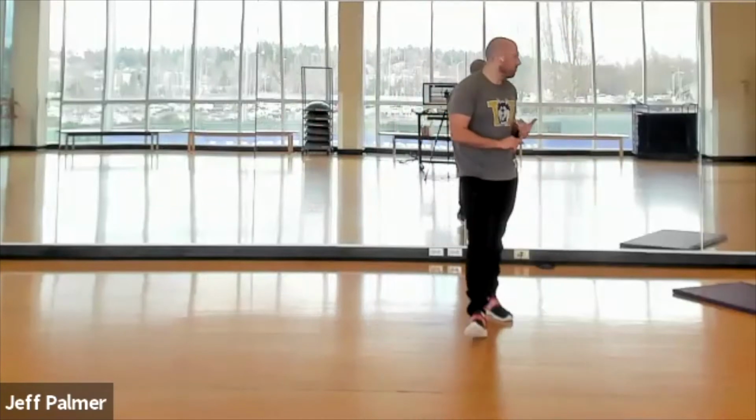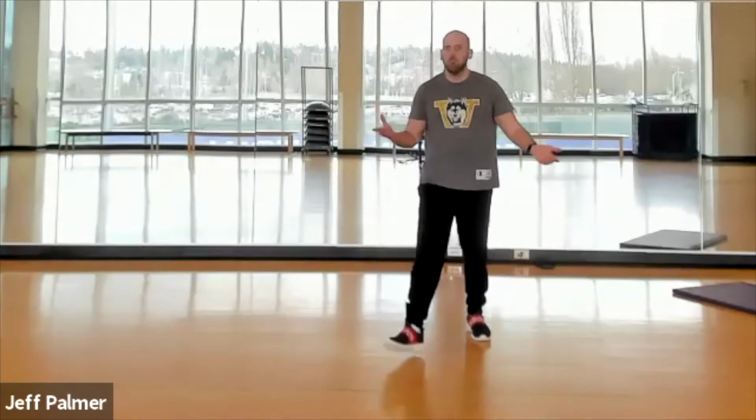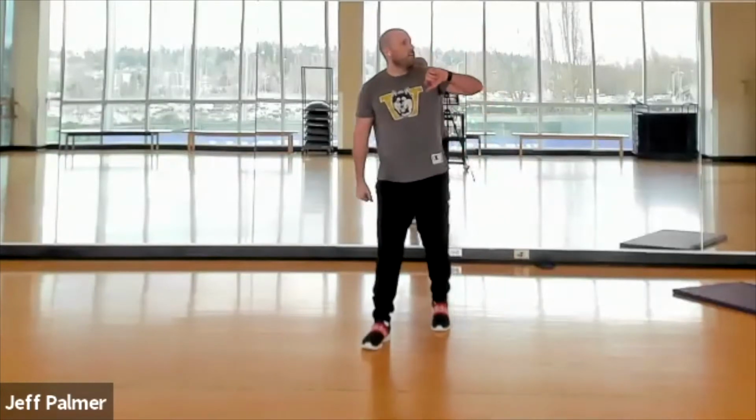So I would say, from everything I've got down, this is probably the most high impact movement of the day. So if you have knee, ankle, or foot issues, definitely not wrist. If you want to just step your feet out here, side to side, instead of the actual hop on a jumping jack, do that, okay? But if you're feeling up to it, jumping jacks for 45 seconds, let's go.